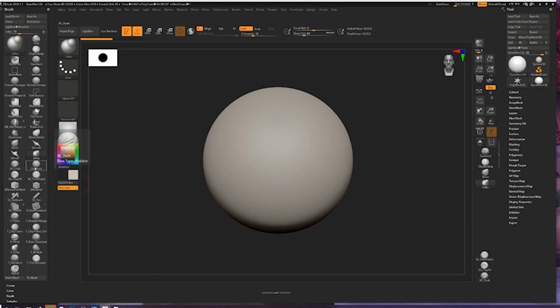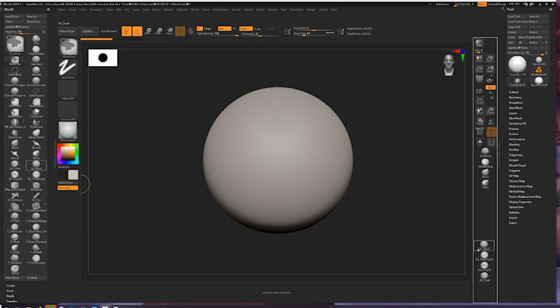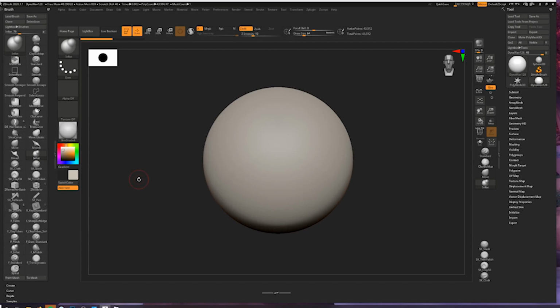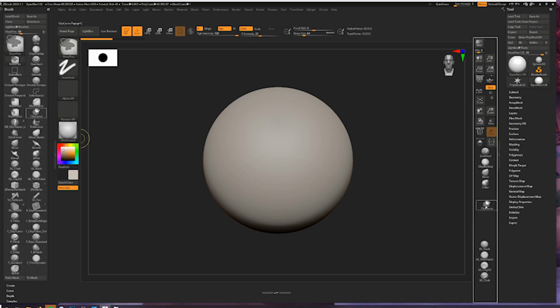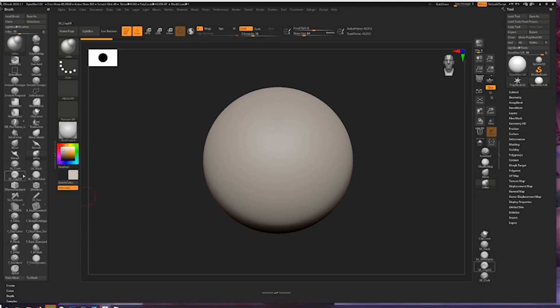So moving on, I will also grab the slash button, the slash brush, I should say. Right, so that is truthfully most of what I use all the time. I do like the clip brush. We will be using some of the clip brushes. For the time being, I'm going to just grab the clip curve and move it down here on the bottom. And now we have space to kind of add to this as we go.